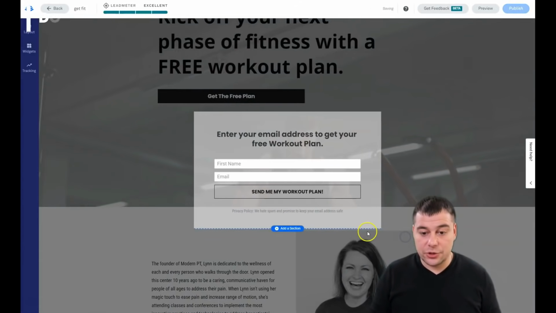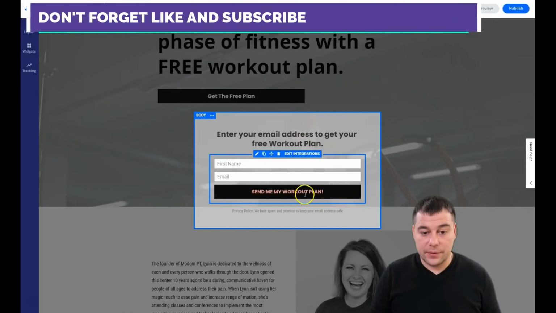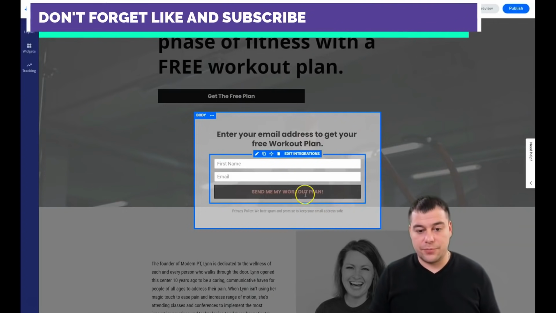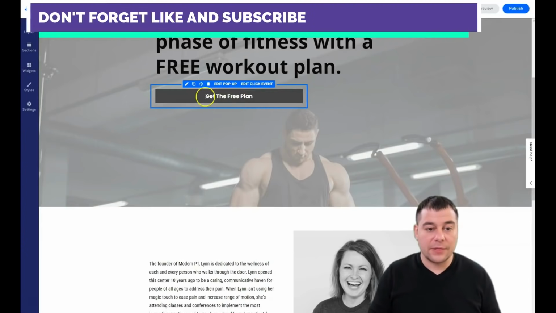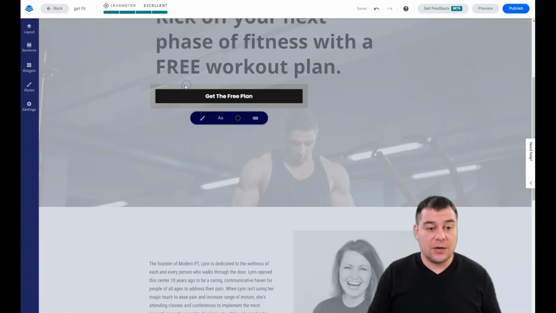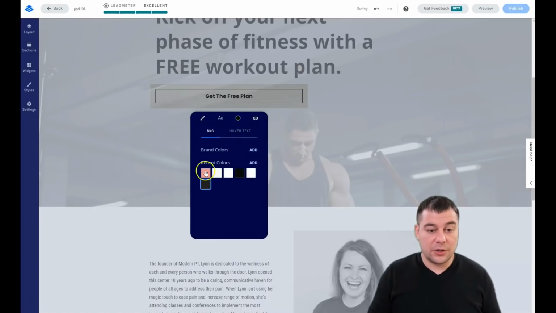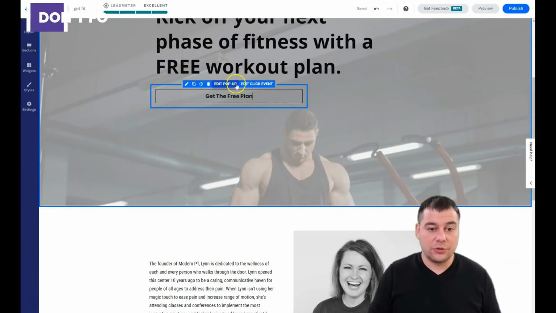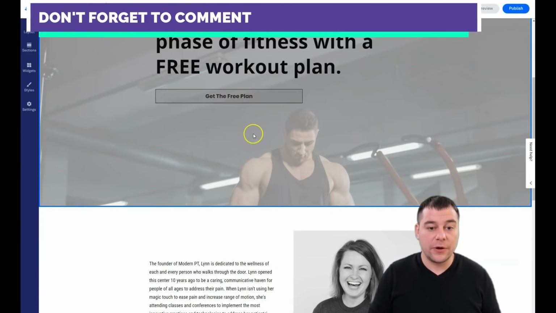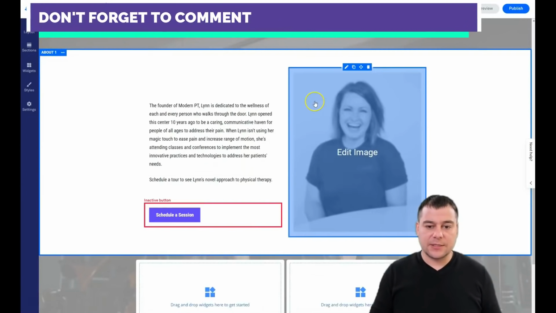Let it be like that, just to check. Yeah, you see that looks pretty amazing. All right, the same thing here. We added the click event, we added the pop-up, and we will change the style to the same line that we have. The hover text will be this interesting color, and you see what's happening when somebody hovering over the button.